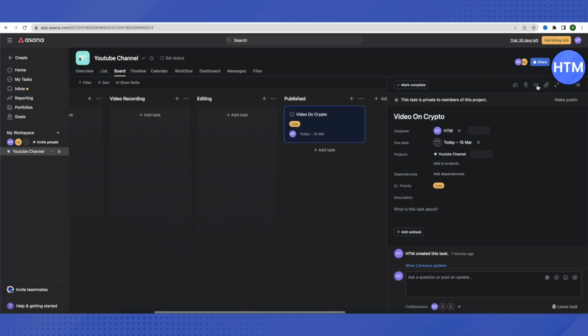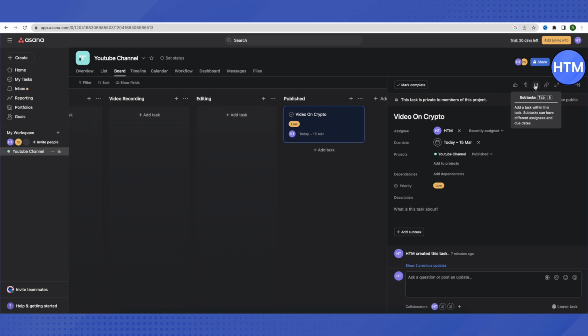When you click on it, you will also be able to see other options on the top right corner. Like if you like the work of someone, you can just simply click on like, so the person who's working on it knows exactly that their work has been appreciated and approved. And you can also click on this option of attachments in order to attach some more files to it.